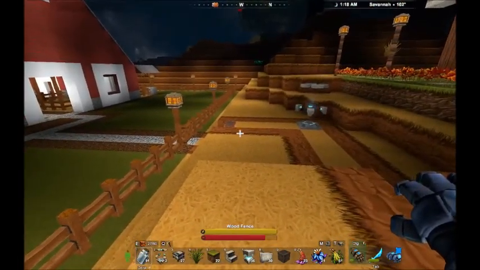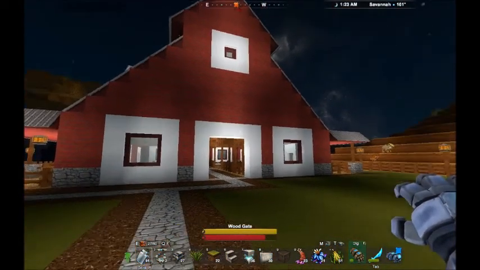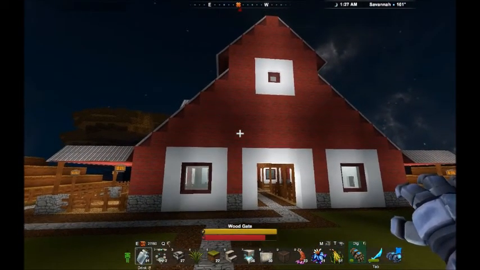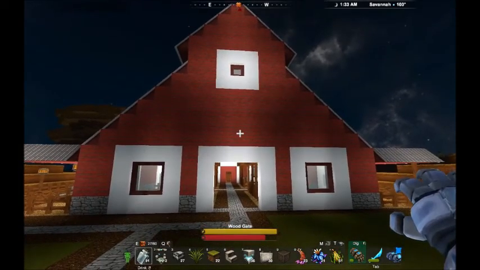Okay, well, while we're here, we might as well look at another one of my builds, another blueprint build. Oh, I can't speak tonight. What is wrong with me? This is the barn. Now, it's clearly modelled on what I would say is an American style barn.